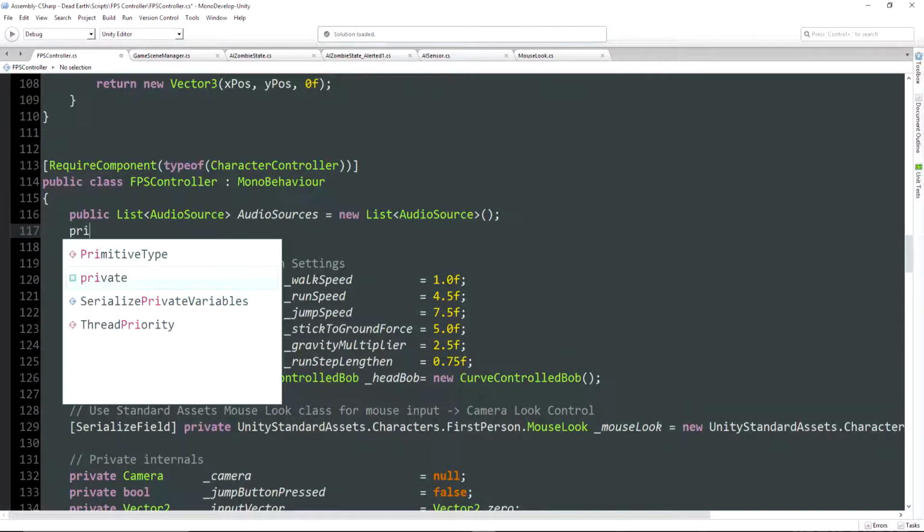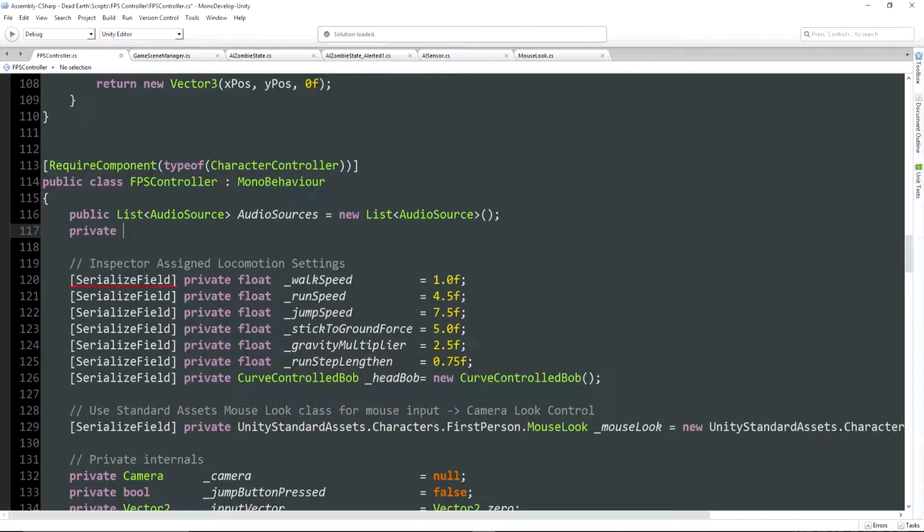I'll also create another private variable here that is of type int, and I'll call this audioToUse. I'll set it to 0. This is basically just going to be flicking between 0 and 1. It's going to be used as the index to fetch the audio source from this list. So we're going to start off playing audio source 0, which is our first footstep sound, and then once we've done that, we're going to increment it to 1, and then the next time we get a callback request, we're going to play the second audio source, and then it goes back to the first one, and so on.